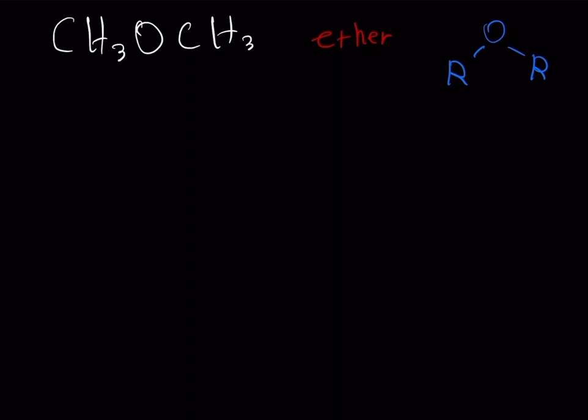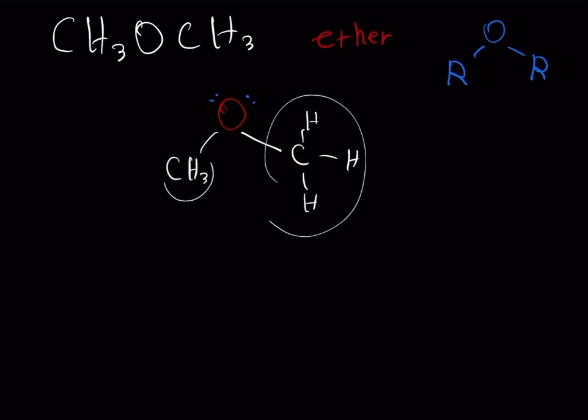So the way we draw this is we have the oxygen. We know oxygen usually has 2 lone pairs, as we said, and it makes 2 bonds. It makes 1 bond with the CH3 here, and then it makes another bond with the CH3 here. You can write the CH3 either as this or this. It's just quicker to write CH3 than expand it out. So that's called an ether functional group.